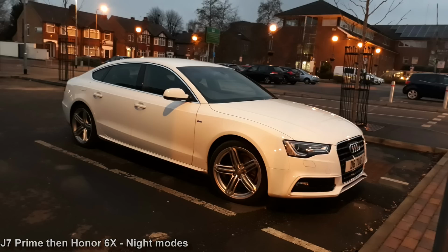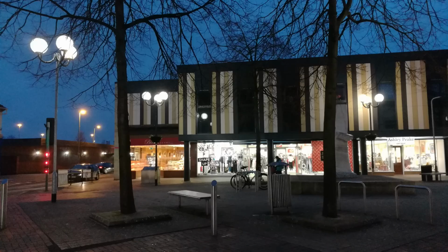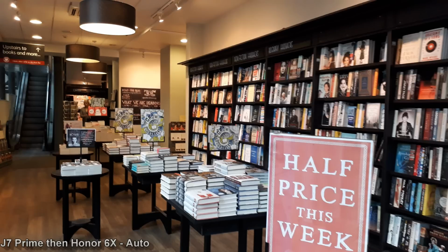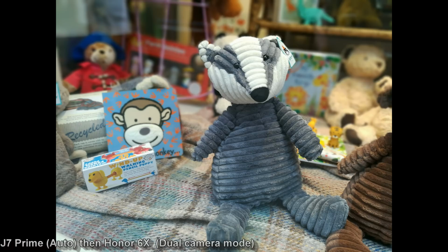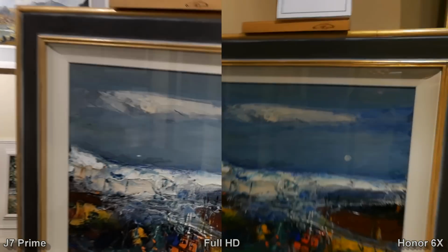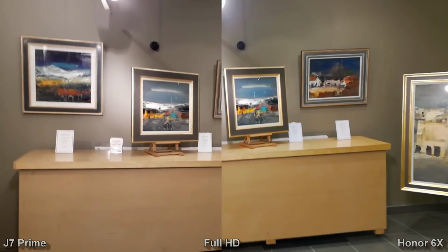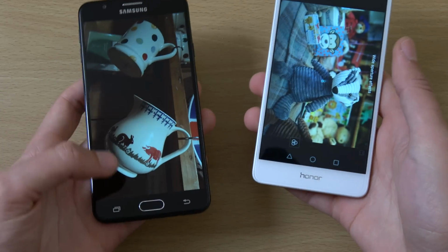You also get a lot of nice things to play with on the 6X, which is the refocusing, which makes for a more interesting experience really. Quite similar experience on the J7 Prime as the previous J phones, which is a little bit boring. So if you want to have some fun here, refocusing things, doing the bokeh effect, you will definitely enjoy this little camera. Both of them obviously support full HD video recording, which generally I didn't see too much difference with. Both of them focus quite nice and fast, keep things nice and smooth, and will do the job generally. I would like to see probably 4K coming down to some more mid-range handsets. I feel like I've been saying that so long, but they keep missing that out. I think these processors definitely could handle that. I don't think they are that bad in terms of the processing, but I'd say go for the Honor if you're looking for a slightly better camera here.